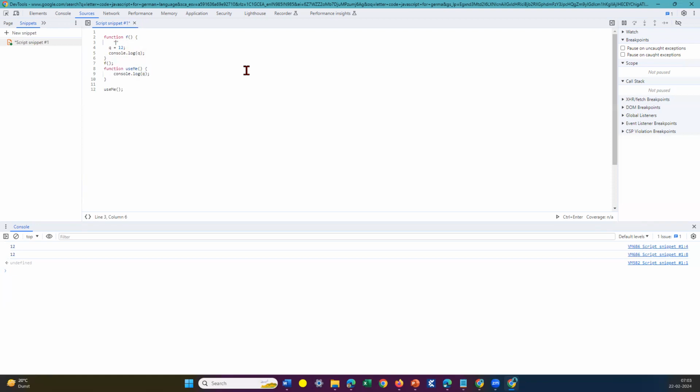Now how can you stop it? That's why use strict is there. Let us suppose now it is not Q, because Q is already defined in the global scope and the state is maintained.